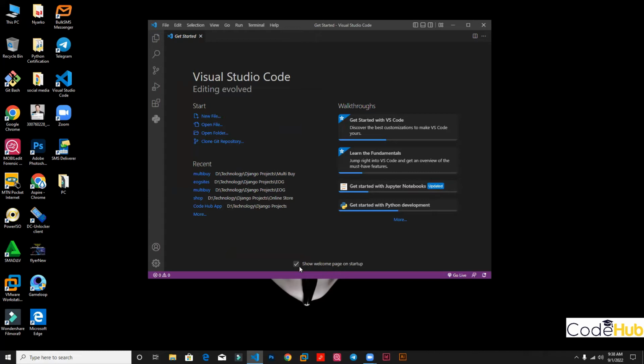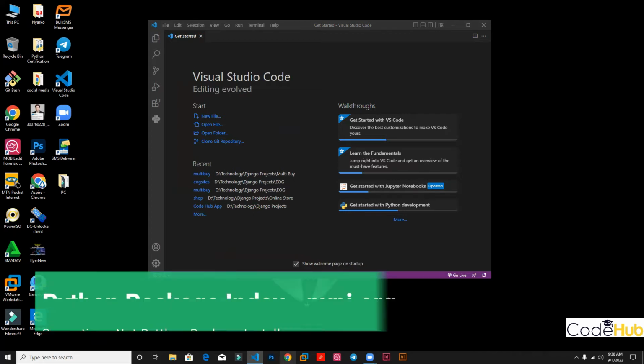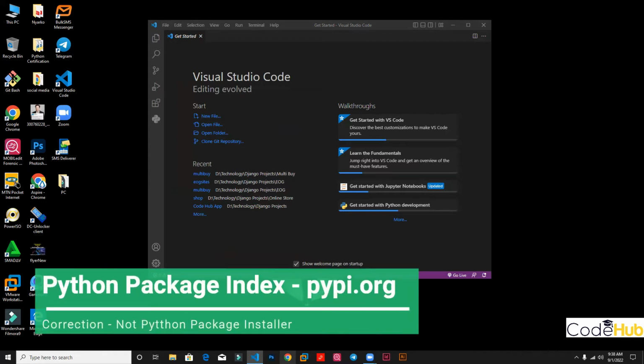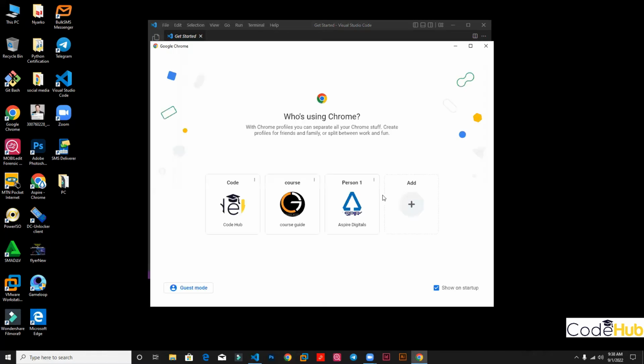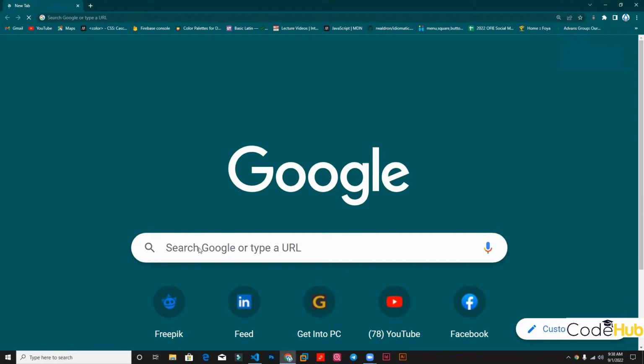The website for the Python packages is the Python Package Index. It's a website that we go to and download from. That is what I'm going to take you through. We cut it short as PyPI, that is P-Y-P-I.